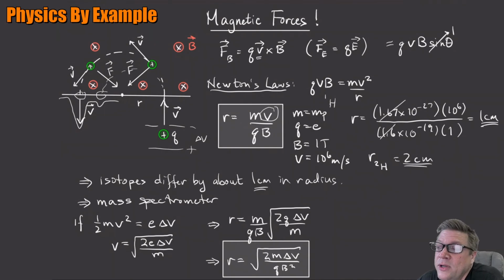So one classic lab experiment you can do is, suppose these are not protons, but suppose they're electrons. You just fire electrons into a magnetic field, accelerating them through some voltage, and you look at the circle. You look at the circular motion, and you can derive what the mass of the electron is. So this is a fancy way to weigh things. And not only a fancy way to weigh things, but also a fancy way to separate isotopes. And one of the uses of a mass spectrometer is to radioactively date things.